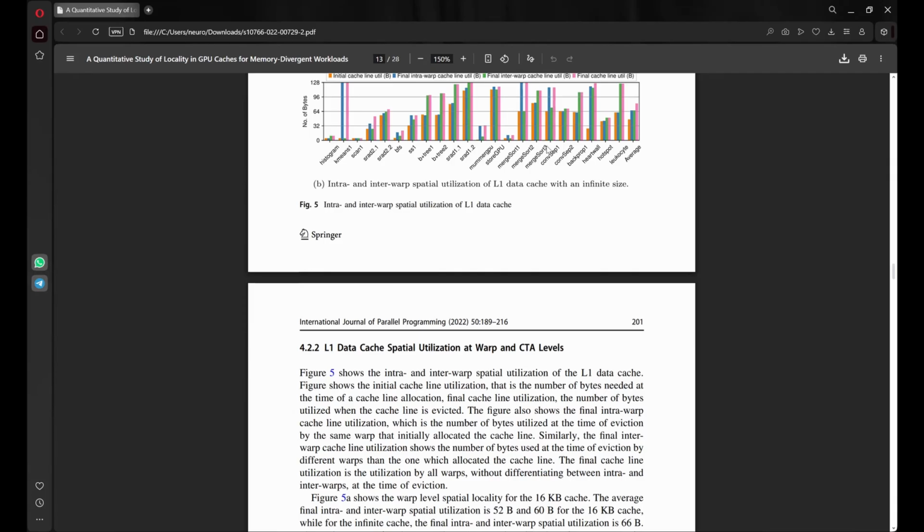I don't know if that answers your question, but I don't think a higher amount of inter-warp cache line utilization shows that it's more busy. It just shows that the localization is good enough such that there's another thread within the same SM that is using the data stored in the cache line, whether that's in the same CTA or in a different CTA. I don't know, does that make sense?